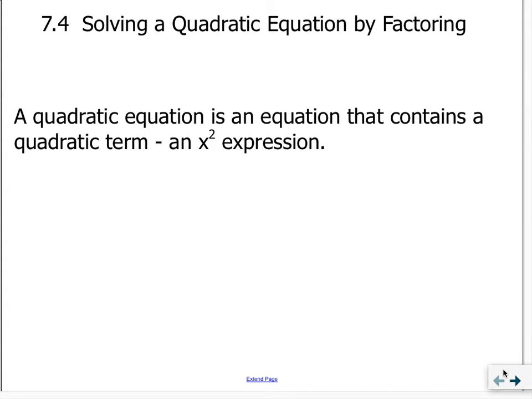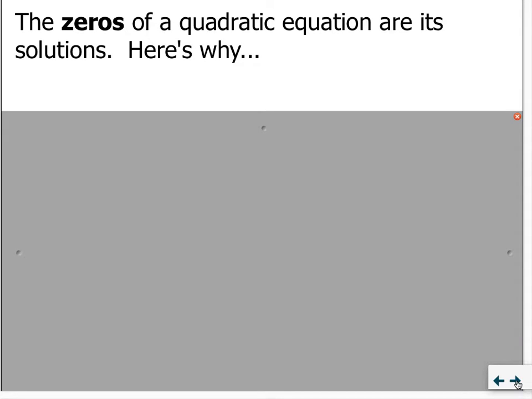Okay, in this video we're going to learn how to solve a quadratic equation by factoring. Now, you have solved quadratic equations before. The ones that we solved by square roots were called quadratic equations, but we didn't distribute them out. In this case now, if we have an x squared expression, that's what we call a quadratic equation. So this actually goes back to our factoring as well, because we factored with a lot of x squared terms as well. So, a little bit of vocabulary here.